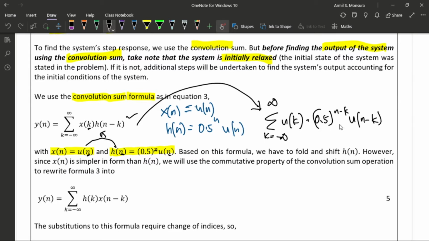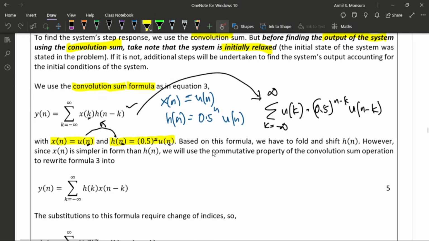Okay? Pero tatandaan nyo to. Merong property ang convolution sum, which we will talk in detail later on. Tawag natin dun is commutative property. Okay? So, ang commutative property, in general, pwede mong pagpalitin ng operands ng isang operation mo. So, ang operation is commutative if the result is the same regardless of the order of the operands.